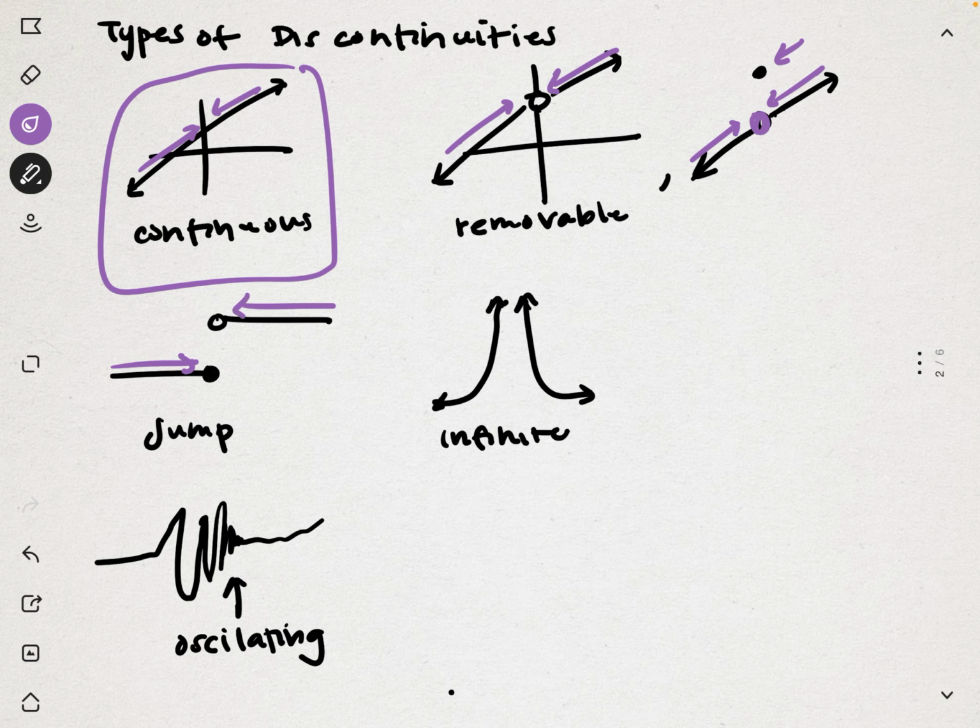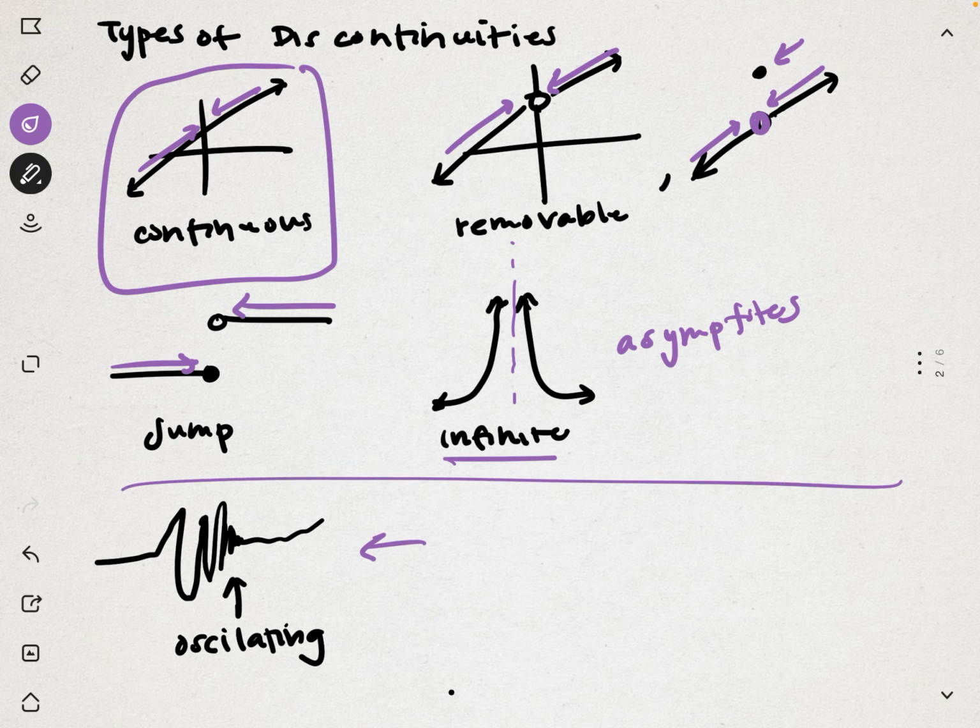And then we have these infinite ones, so these are asymptotes, right? There's an imaginary line here that our graph doesn't cross, but we approach infinity or negative infinity. That's why they're called infinite discontinuities. And then this is one that we don't see too often. It's oscillating. As we approach that value for our limit, it gets squashed up and really pressed together, so it just fluctuates. Yeah, so these top 3, removable, jump, and infinite, are the ones we should be most concerned about. Those are the ones we're going to see most often.